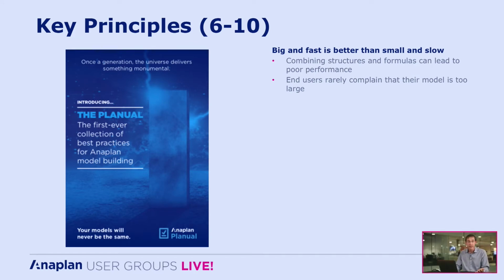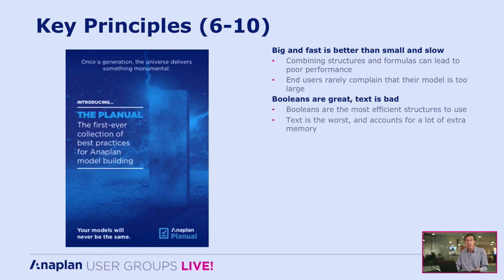Coming on that point, it's sometimes better to be slightly bigger and quicker than try and make it smaller and slower. Most end users don't know how big the model is, so they just want performance. So we've seen correlations between models, and it's not bigger equals slower. It varies. It depends on how you build it. Some of the worst performing models we see are the smallest models we see. So you can't say just because it's big means it's going to be slow. That's not true.